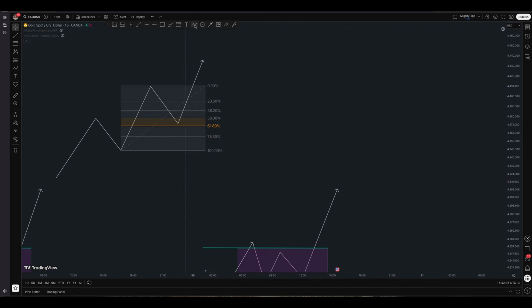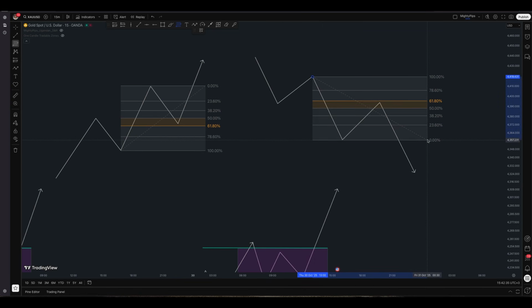In a downtrend, you just do the opposite. If the market is going down like this, creating lower lows and lower highs, you want to measure the retracement going up for you to get into a trade here and then continue the trend down. So you draw the Fibonacci from the most recent high to the most recent low here and then project it forward like this. So you can see when price pulls back up into the golden zone, you can look for entries around there and then you jump into the market.